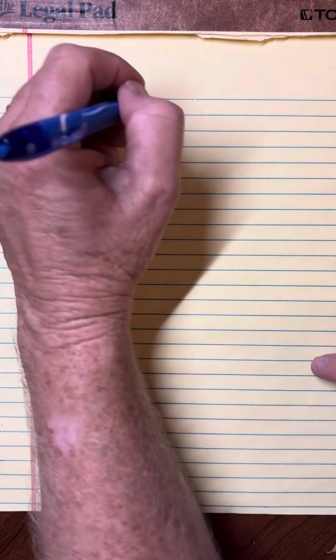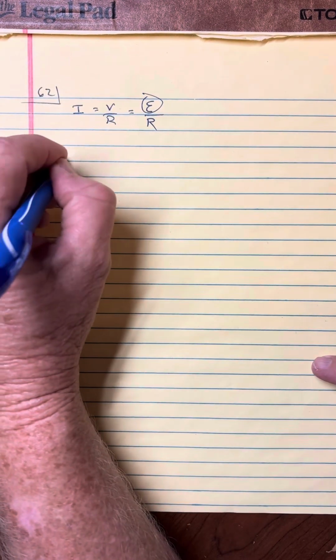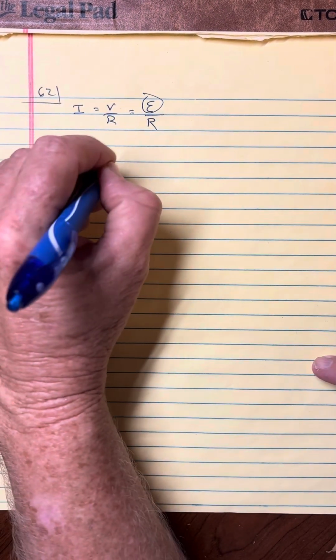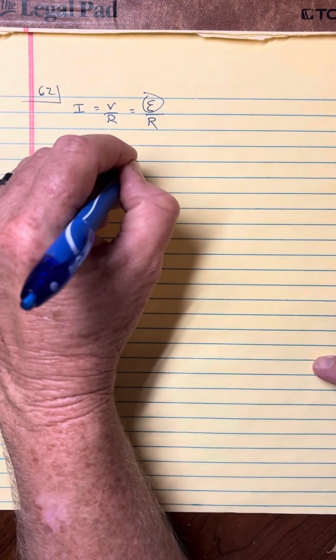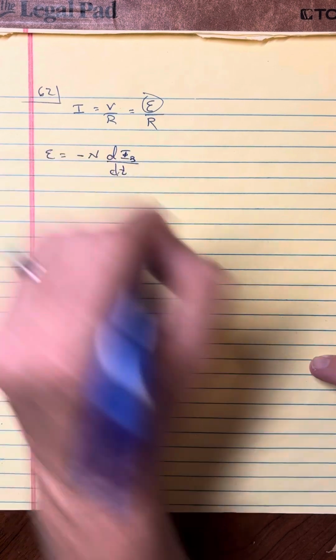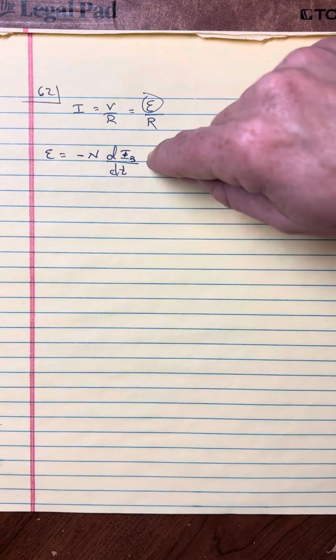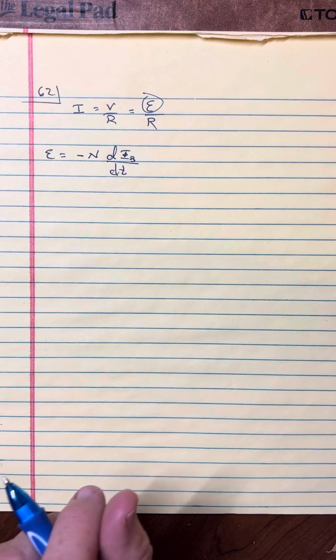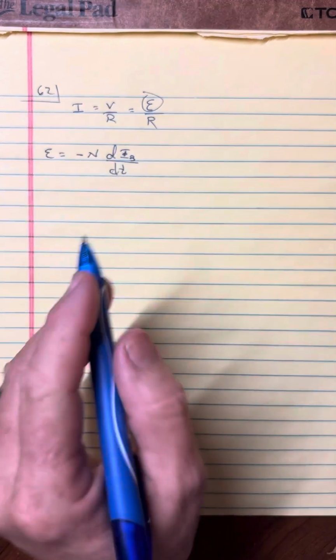And that motion EMF right here is coming from the change in flux of this moving rectangle. And so there's the main thrust of this chapter, chapter 31, Faraday's law.